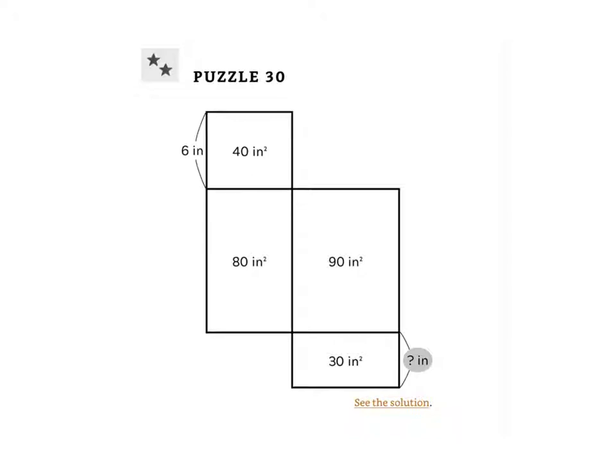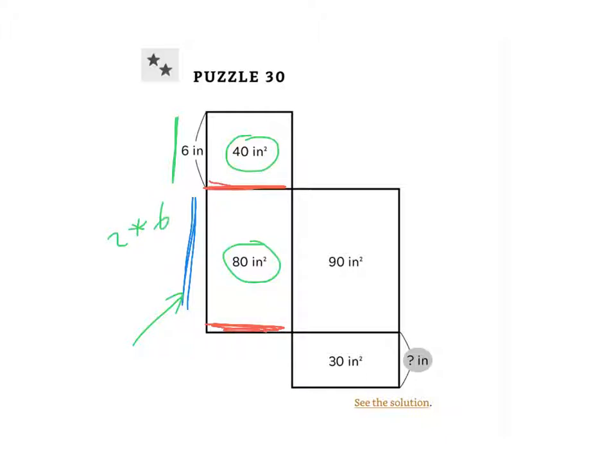And so the key to this is to say, well, we have a rectangle here, 40 inches in area, that has the same base. So the difference in their area is from the different heights. Well, how much bigger is this area than this? It's twice as big. So therefore, this height must be twice as much. It must be 2 times 6, must be 12.